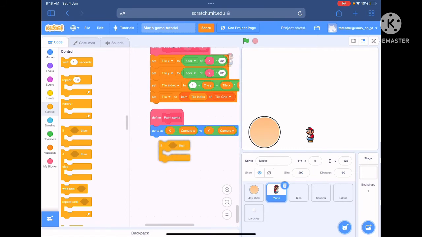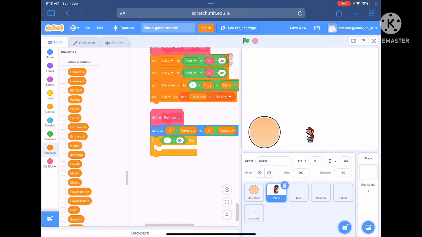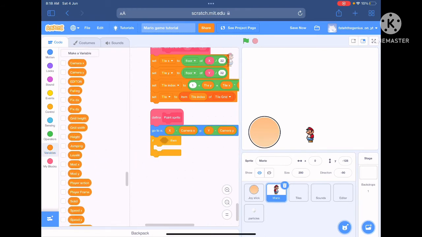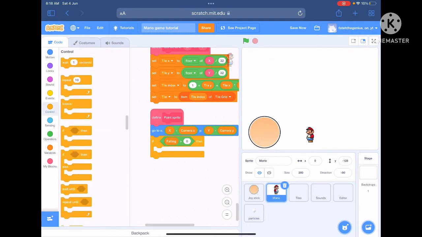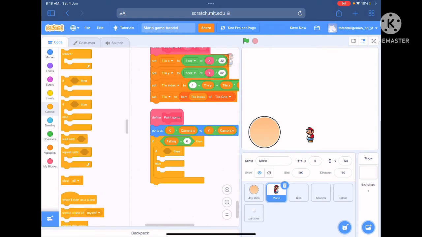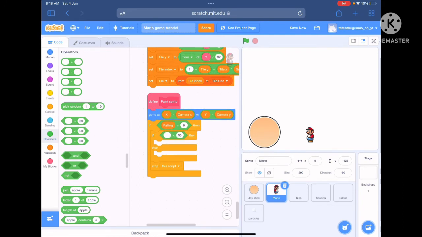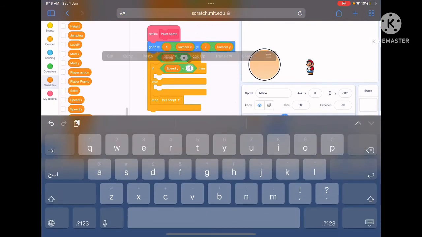Then we'll check whether falling is greater than 0, I think. And then we'll put the if else, then stop this script. We'll check whether speed y is less than 0.